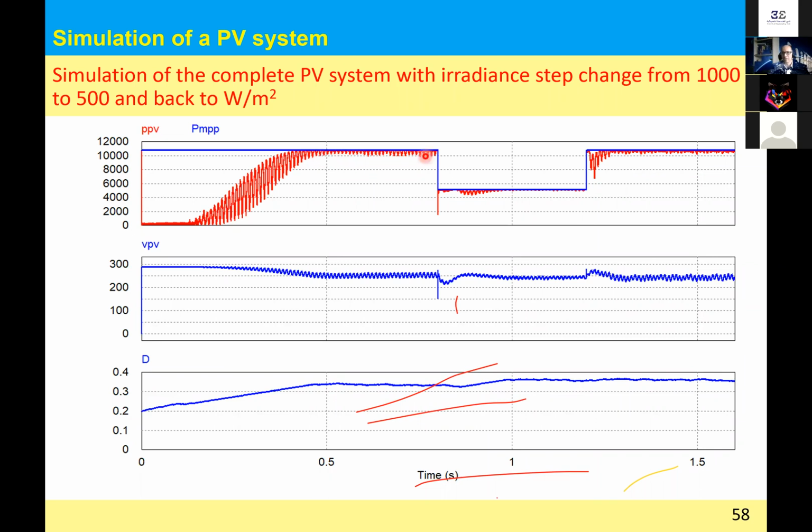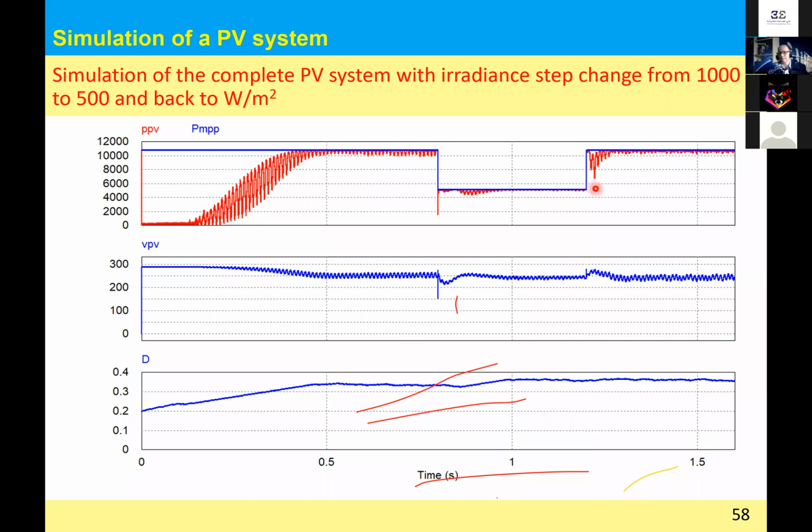When we apply a step change to the irradiance, the system again extracts the maximum available power from the PV. Recall that when the irradiance is lower, the maximum power is also lower. So here we are extracting less power than in this case.